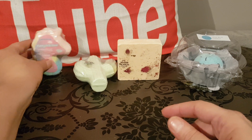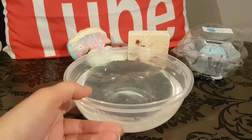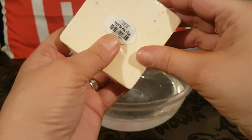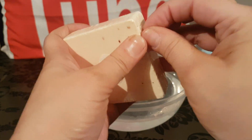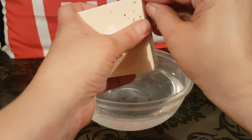So without waiting anymore, let's go ahead and move in our first little tub of water. Which bath bomb should we do first? Let's do, as we've got 2 Premark ones, let's do a Premark bath bomb. And again, did I bring scissors? I didn't. I really should learn that I need scissors for these types of videos.